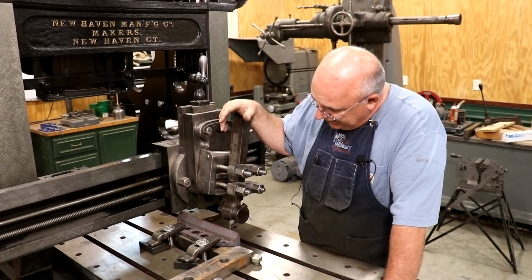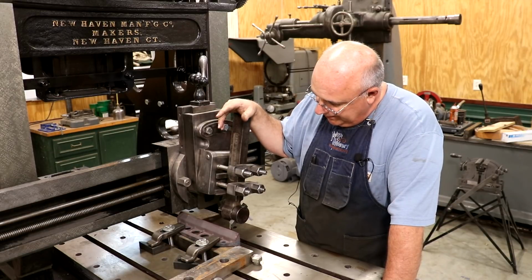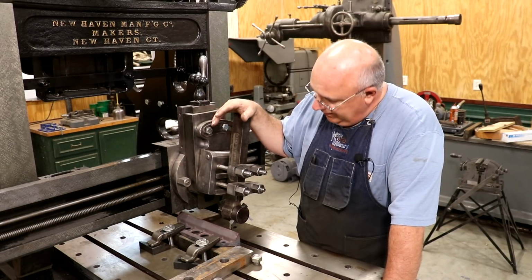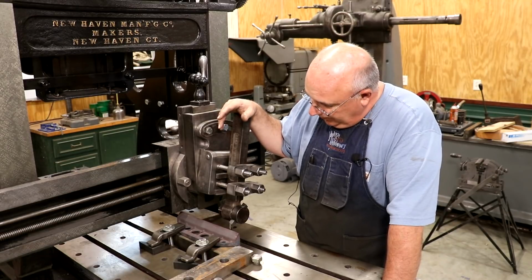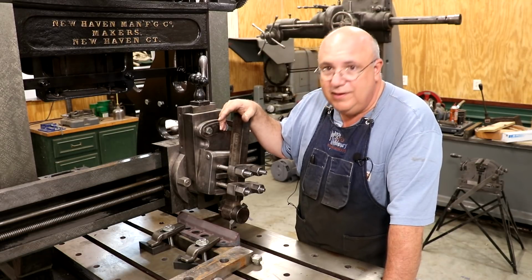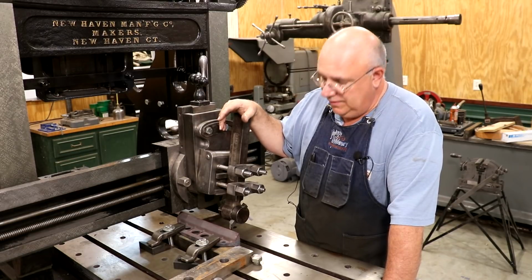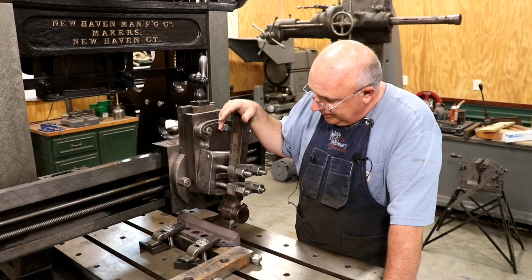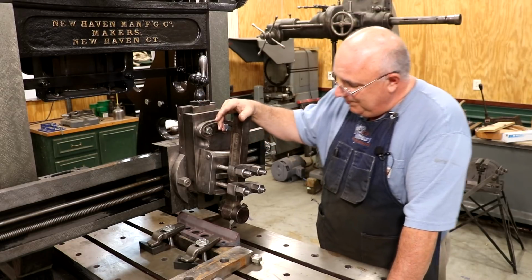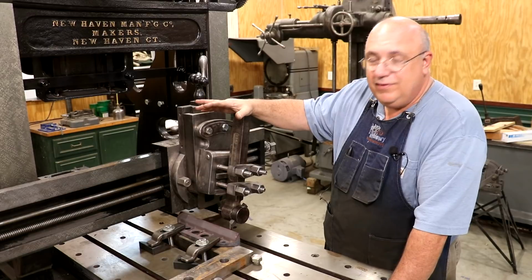But regardless, this is one of the castings, and I want to machine it. I want to go ahead and get it cut so that we can grind it and turn it into a usable tool. And to do it, I'm going to be using the metal planer. I actually did one of these on a metal planer back last January, I think it was, on Lance Baltzley's little hydraulics planer that he had. And before we tore it down, it's actually being restored right now, but we did try it out. And we're gonna try to do basically the same thing we did before.